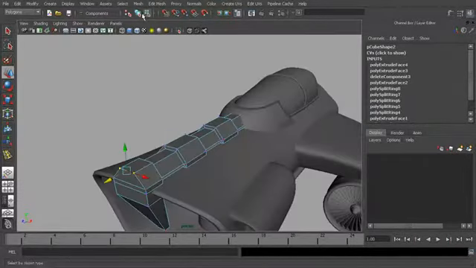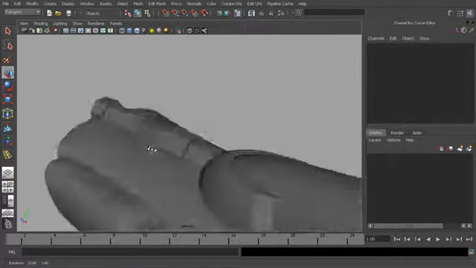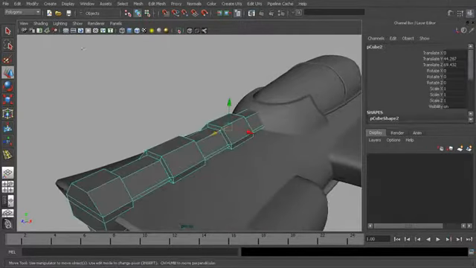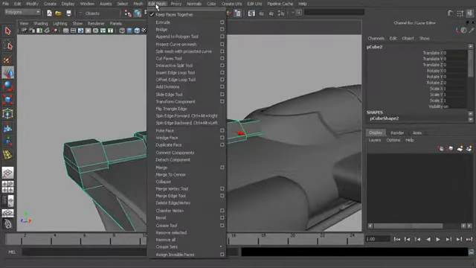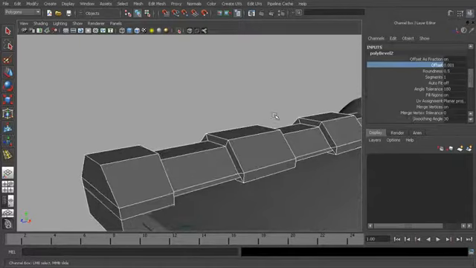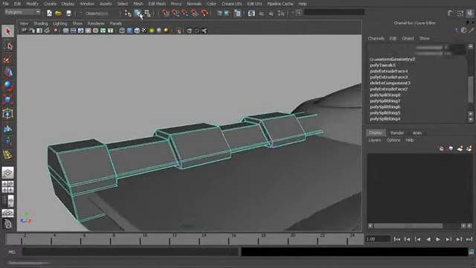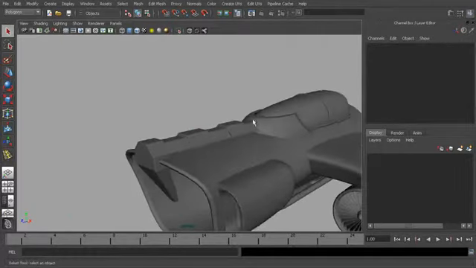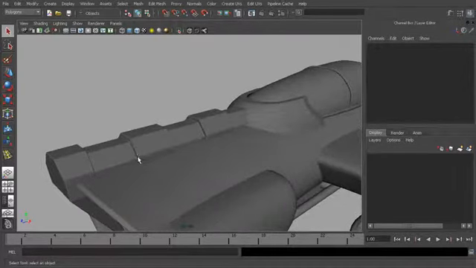Now we're going to leave this as a polygon, and as we talked about before, you can see how the edges are really sharp, so let's add a bevel to this. So I'm going to freeze our transformations, and let's go to Edit Mesh, and add a bevel. Again, we'll change the offset amount until we get something that looks a little bit more like what we want. So I think that looks pretty good. You might want to increase it a little bit, but you just want to knock off those really sharp edges, and you can see now we're getting a highlight on the edges, which is what we want.